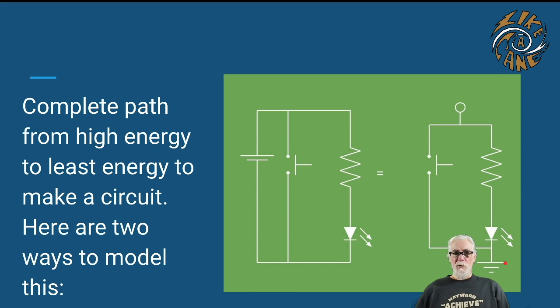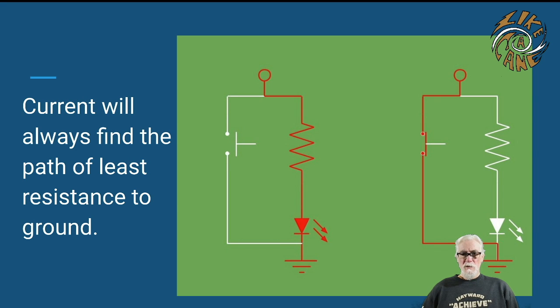So that's a kind of a thing that we do a bit in electronics and in digital prototyping. So this is just a review of that. If the switch is open, current will flow through the LED because it has to. If the switch is closed, it has a better, least resistance pathway to ground, and so it'll go that way and not light up.